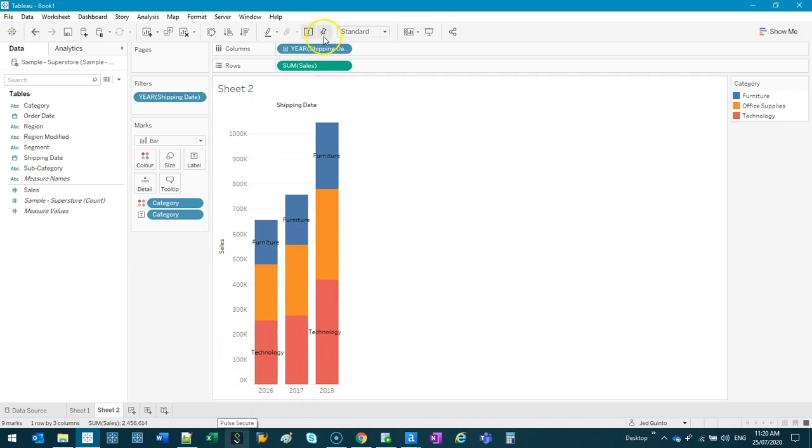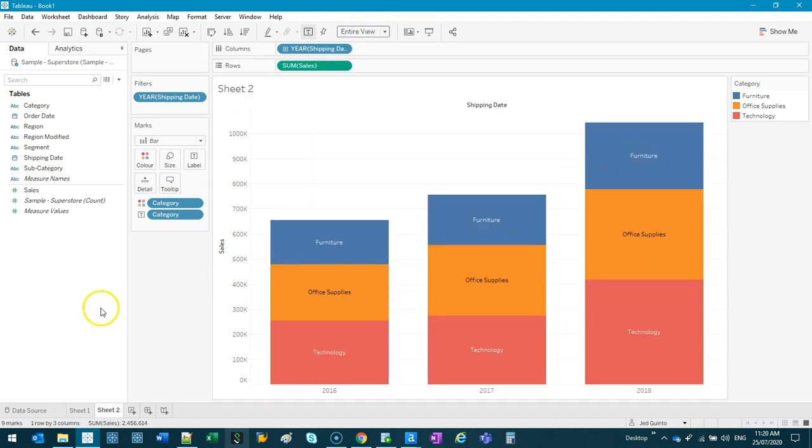And I'm going to make this a little bit wider. Can I make it wider? Let's actually make it bigger. So I can click on this button here and go entire view. Right? And that spreads out my entire thing. Okay? And that's basically it. I mean, there's really not much to it. Just keep playing, keep adding things.